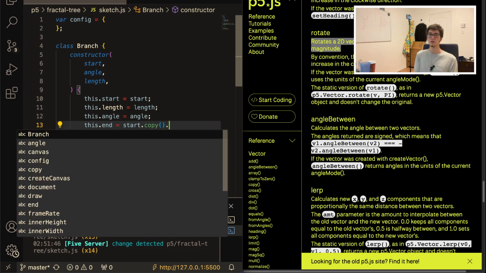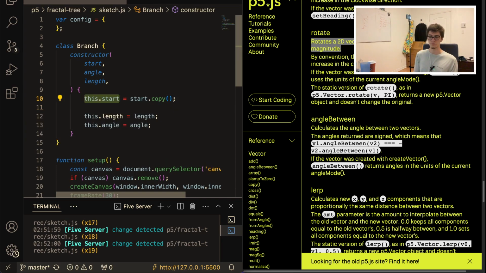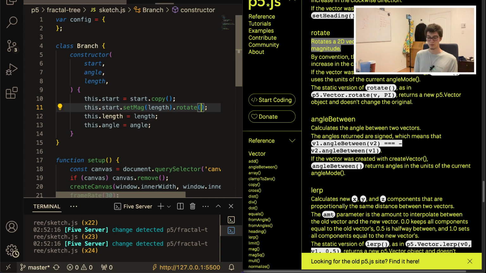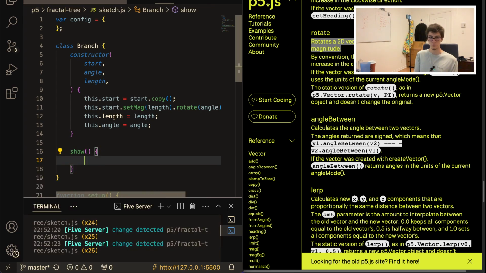We'll copy the start vector over here, and what we'll do is this dot start dot set mag to the length, and also I believe I can just do it here, rotate by the angle, right? There we go. Okay, let's just try to show one branch, see if that works.